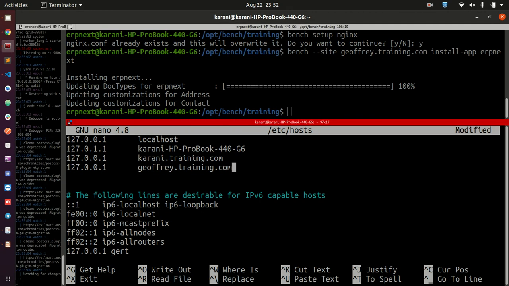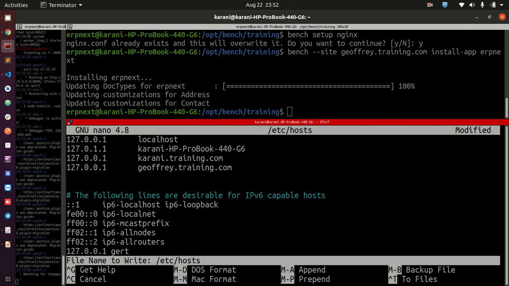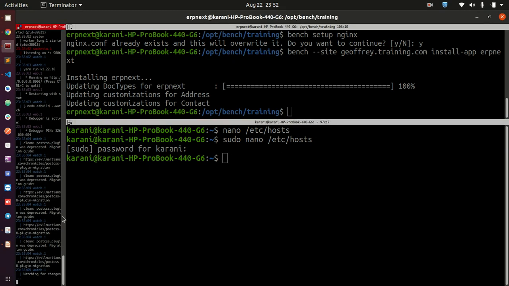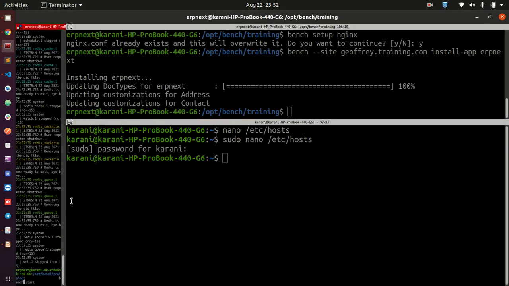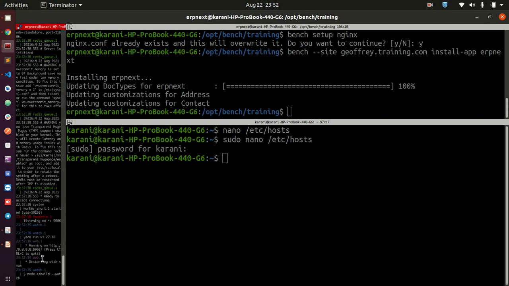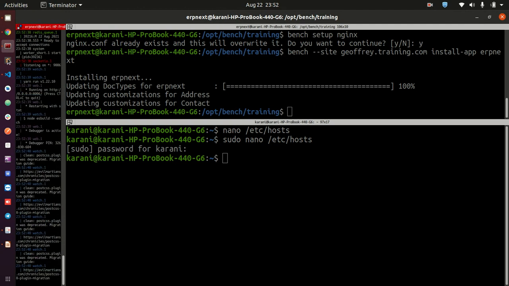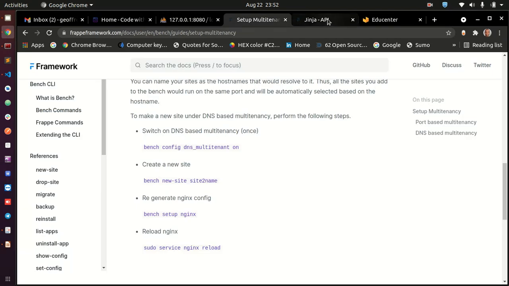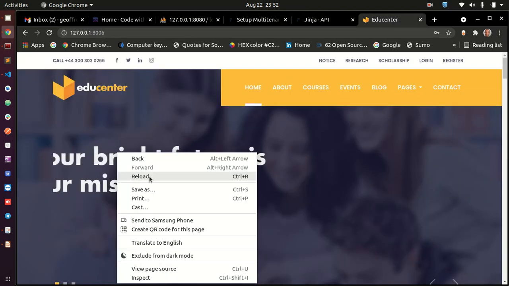Training.com. All right, then Control X, Control Y, write my changes and exit, and yes, my changes have been written. Just to make sure that these things kick in, I'm going to restart my server. My server has restarted and there's no error. Now look at this. This is the moment of truth. Reload this site. This site runs well.